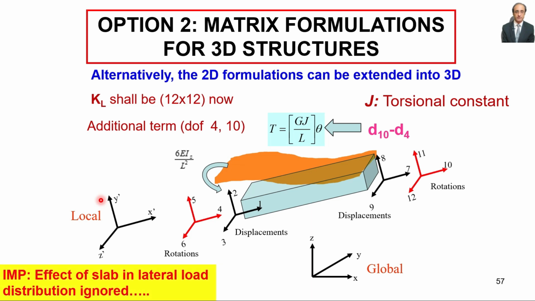Next, in the 3D analysis, we are assuming that the only role of the slab is to transfer the vertical loads. We are totally ignoring the effect of the slab in lateral load distribution. Later on, when we go more advanced in the course, we'll study the role of the slab, how it plays the role like a rigid diaphragm and aids in distribution of the lateral load.